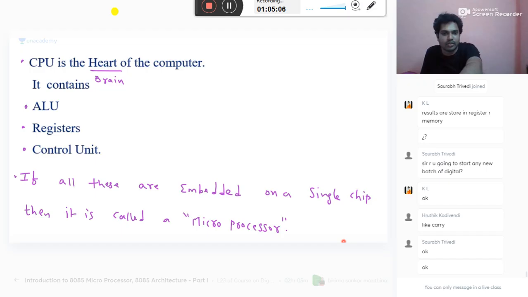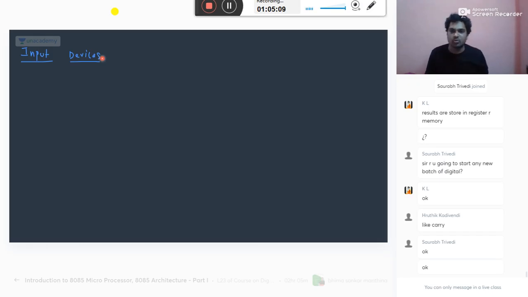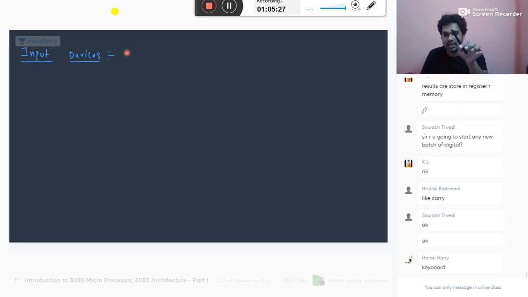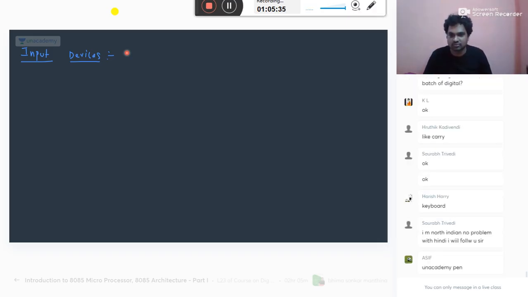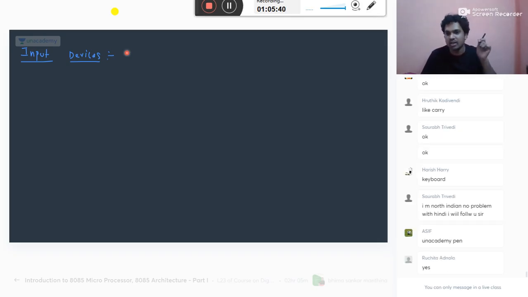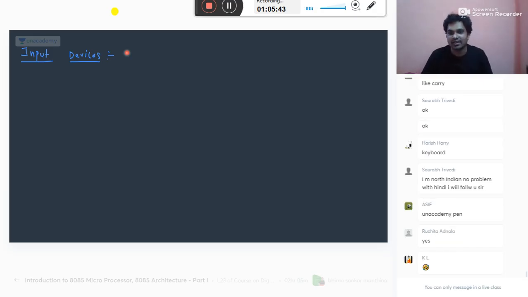Okay, done. So where we are, we came to input devices. We don't discuss much about them. Our job is to discuss the processor, but the processor will work by giving inputs only. So the devices via which you give input to the system are nothing but input devices. For me, this is an input device. I'm writing using this board. This is also an example of an input device. Like that, keyboard, mouse, pen, whatever, all come under input devices.